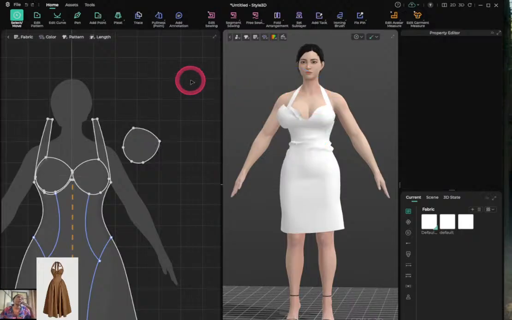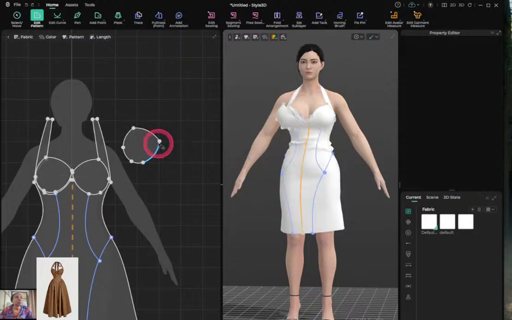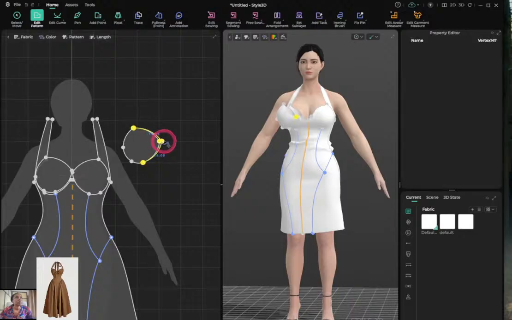And I'm going to increase this side, and this side not so much, just a little bit.